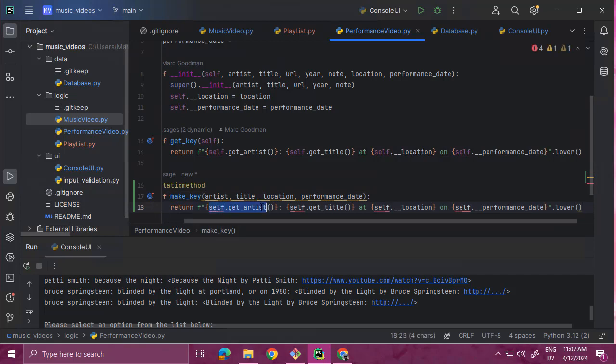And then it's going to use artist, title, location, and performance date.